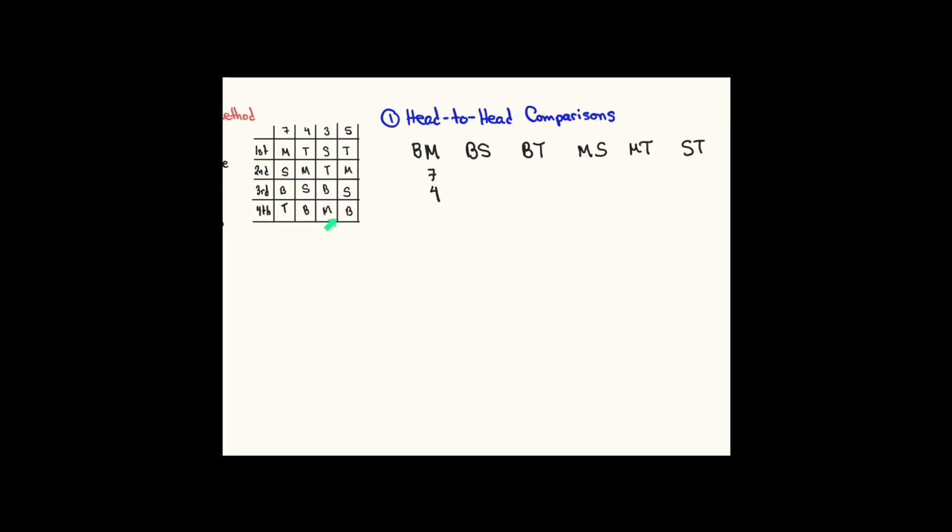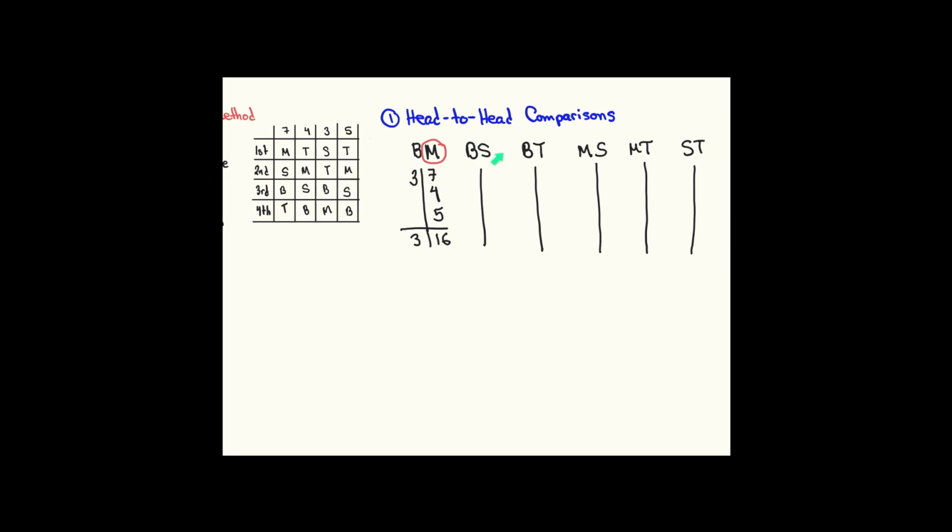Next column, B and M. B is higher, so B receives 3 votes. And the last column, M, B, M is higher, so M receives 5 votes. We add up these numbers, so Bridge to Nowhere receives 3 votes and Malibu Creek receives 16. The winner of this pair then is Malibu Creek. We do the same with each of the other pairs.